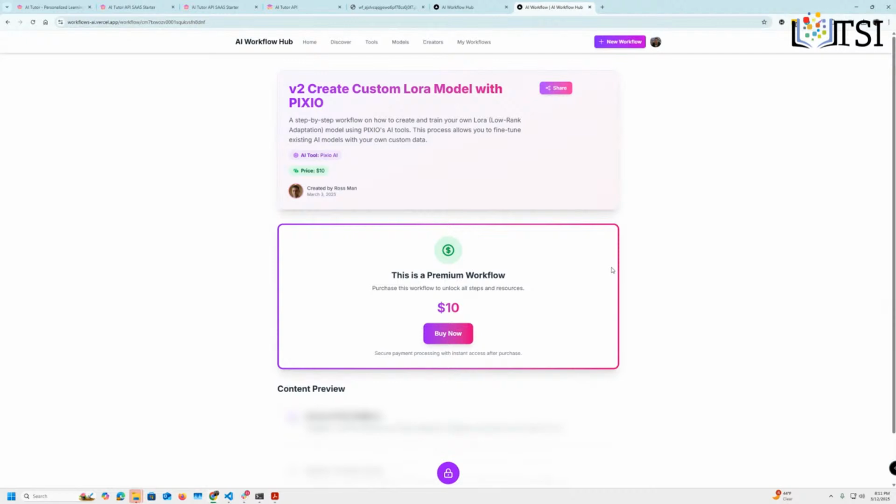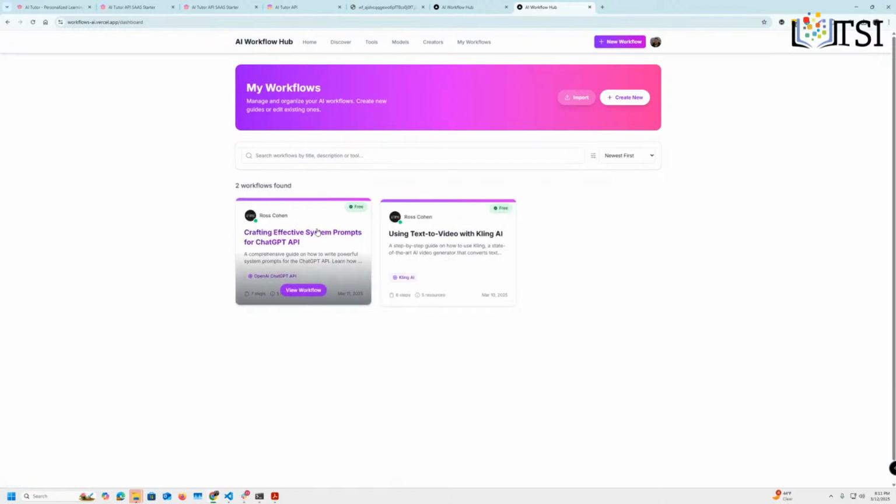No. So if you look on my screen, here's what a workflow looks like when it's paid. You literally can't even see it. Okay, hang on. Let me refresh. It looks just like that, and it would go to your link. And then once someone buys it, you can give them the special link, which is the not public link.